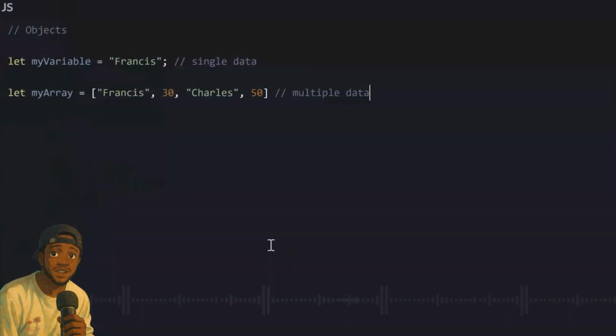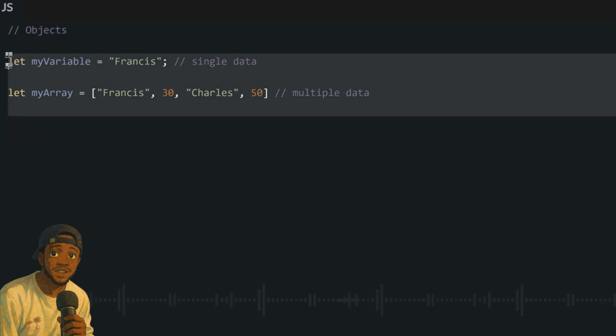We dey use variables for JavaScript to save singular data, and the name wey we wan take store this data na the name of the variable. Now, we dey use arrays to save a lot of data inside one variable, and we dey separate them with comma. However, the problem with this array to save plenty data na say all of this data go share one singular name. And even though we fit access this data using bracket notation, e go still dey hard for us to distinguish wetin each data stand for on its own.